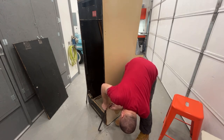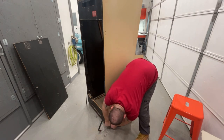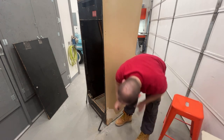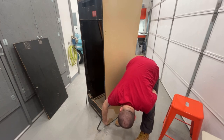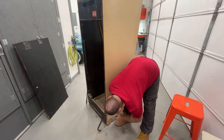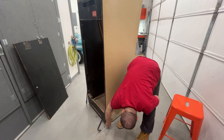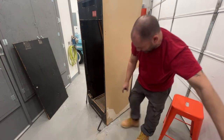So now I'm trying to get my razor blade under this edge here. Maybe I can start from down here. Yeah, see, the bottom on the other side was kind of stuck just like this side. I don't know why it does that on the bottom. Maybe because it was wet. But I'm going to go ahead and get the rest of this off down here, and then we'll come back and check out the front.